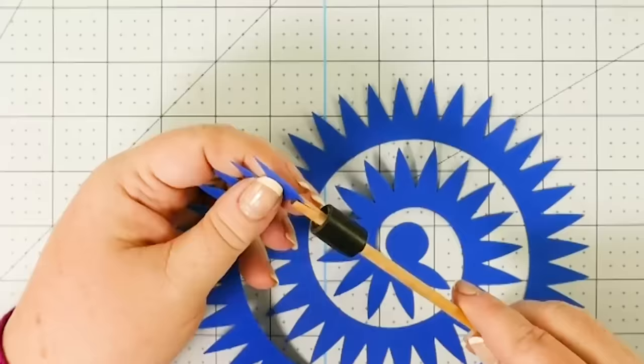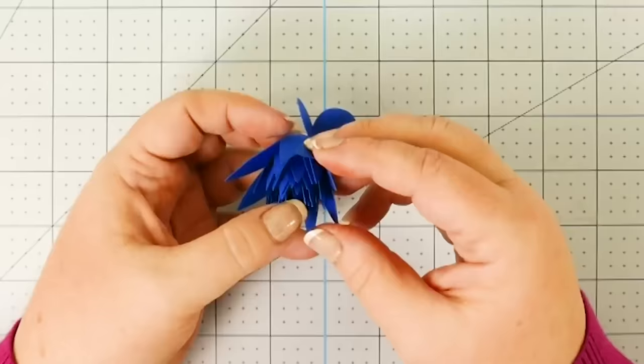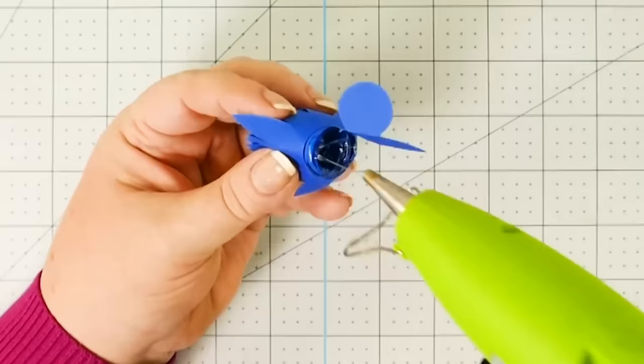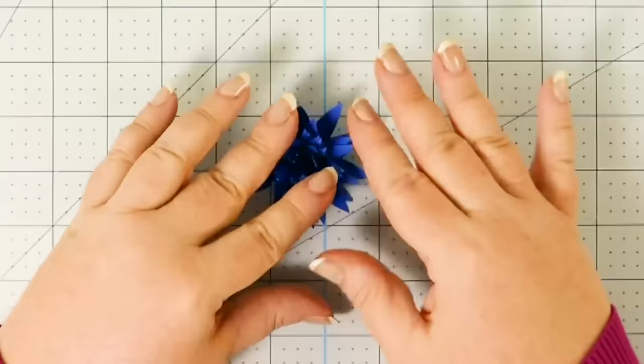Again, I found this is the best way to roll when you roll it towards you like this. And because this has nice long petals, we don't have to unroll it too much. We can mostly just keep it tight and get that glue on there. And make sure you get all the edges. There we go. And use your surface and press it against there so that you don't burn your fingers. And open up all the petals.